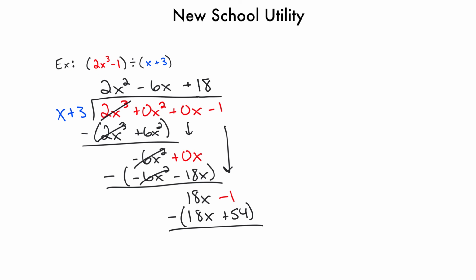And here's the other thing that makes this problem different, is this problem has a remainder. The last problem didn't. But we're going to treat that remainder just like I did on the second problem from my elementary review. We're going to add the remainder over the original divisor. And that's our answer right up here.